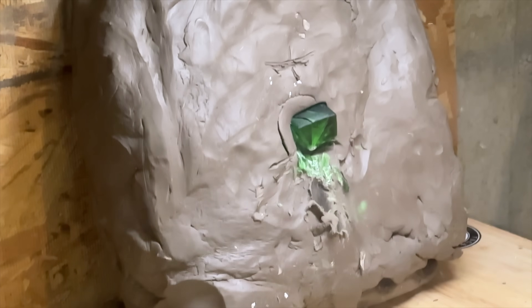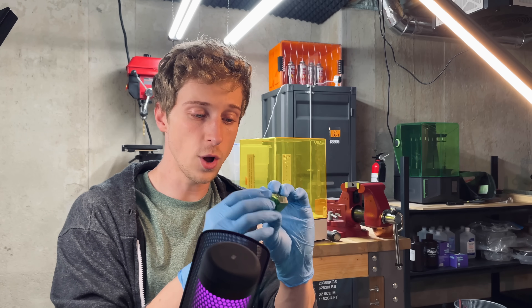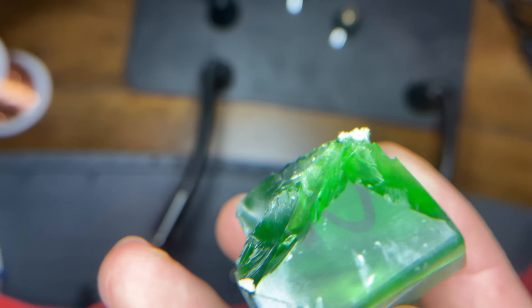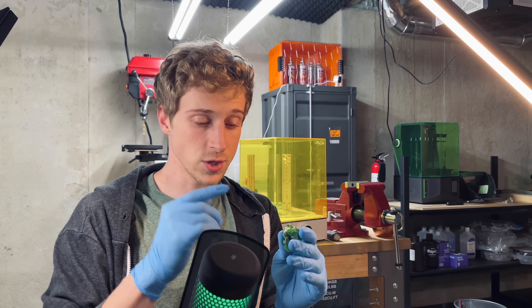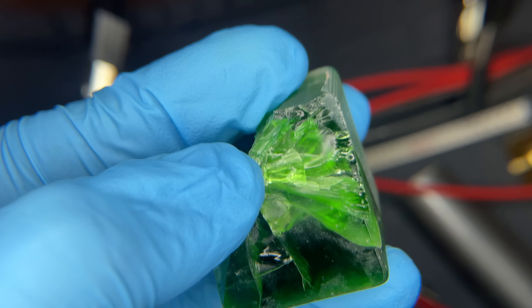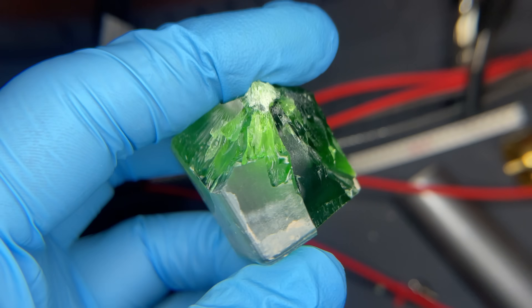If we shoot just a plain solid cube of resin, you're going to notice a more traditional Hertzian cone. You get this really strong point of impact that pulverizes the material, and then you get these devastating fracture lines that split the material in large chunks. The bullet will almost always dart off into the clay itself, showing this was not effective at stopping the round. Much of the cube was actually unaffected — no cracks or fracturing — so much of the material was unused.